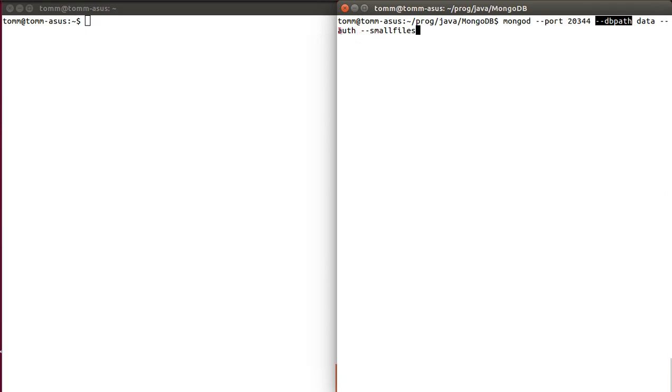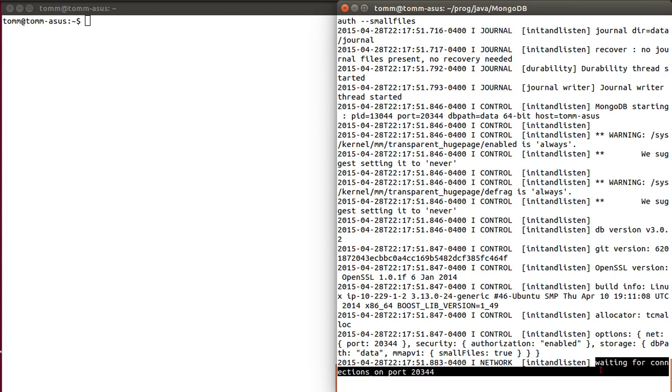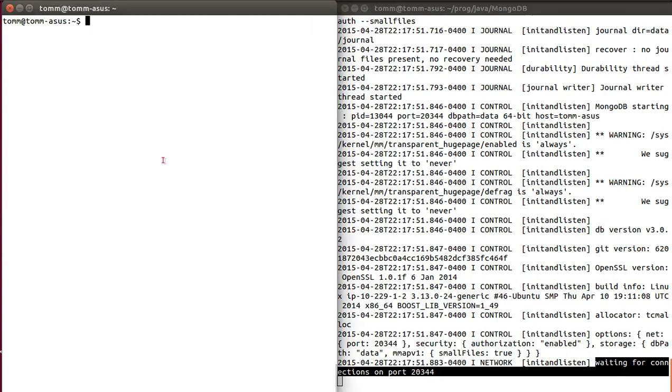I'm requiring authentication and I'm using the small files option in order to fit the database into my small instance. As I hit enter, a bunch of letters and numbers show up, but the important part is that the server is waiting for connection on the specified port.